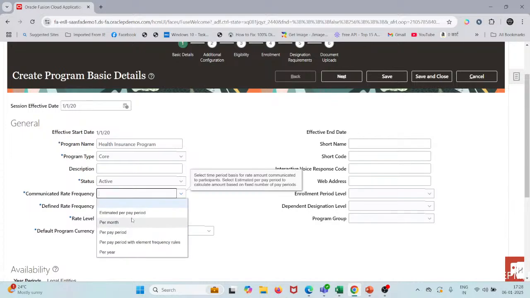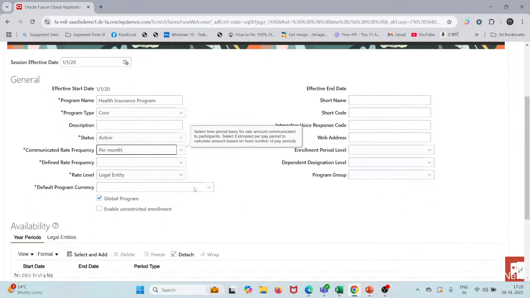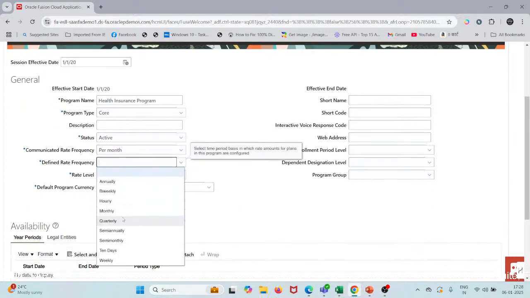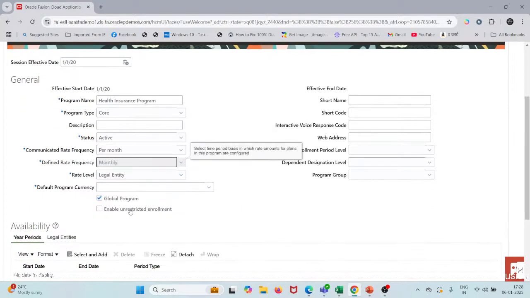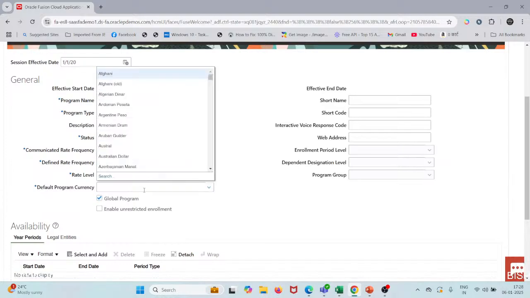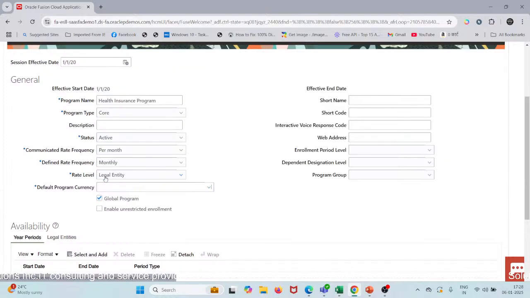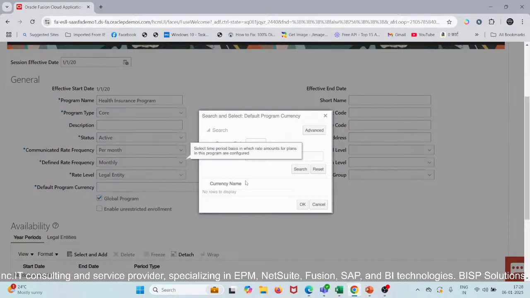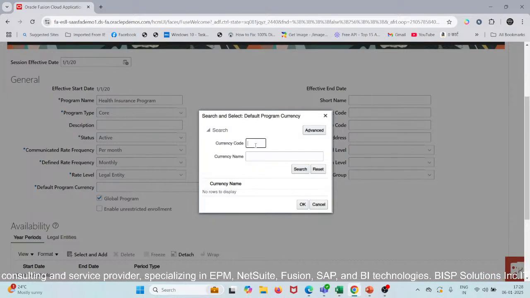Let's select it per month and define rate frequency monthly. Then the rate level will be your legal entity, and let's select the default currency, which will be USD.